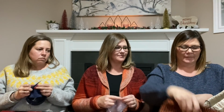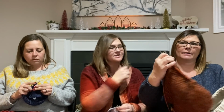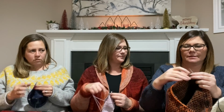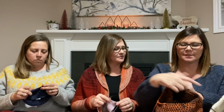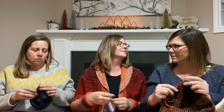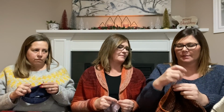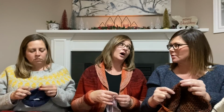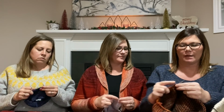It's awesome. It's going to be nice with the drawstrings too. It's going to be so snuggly. I wouldn't say it's a quick knit though. It almost feels to me like knitting a shawl, because there's a lot of stitches and you're just going around in circles. It's a lot of knitting. How many stitches do you have on there? I think there's 148 stitches on this. That's a lot. It's worth it though. I love it. He'll love it.